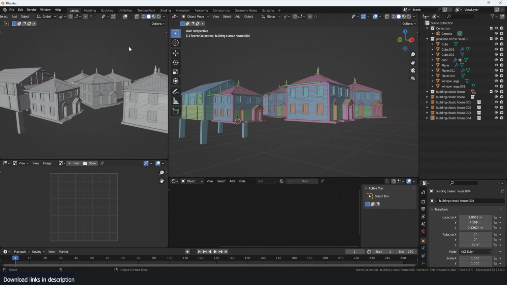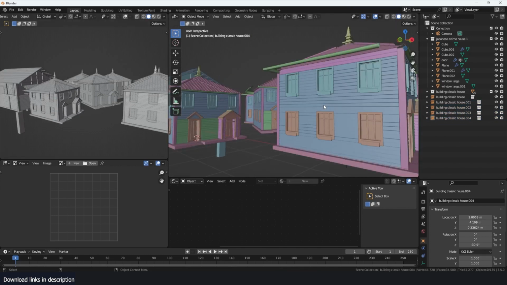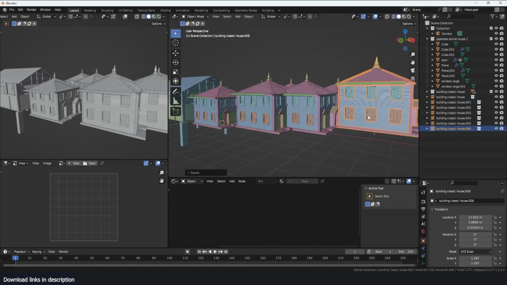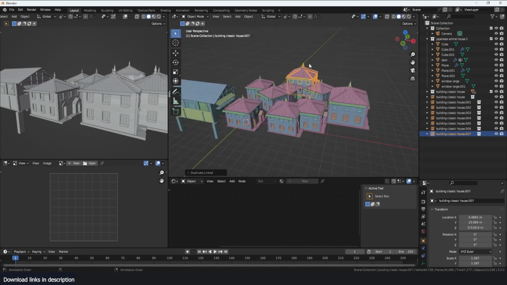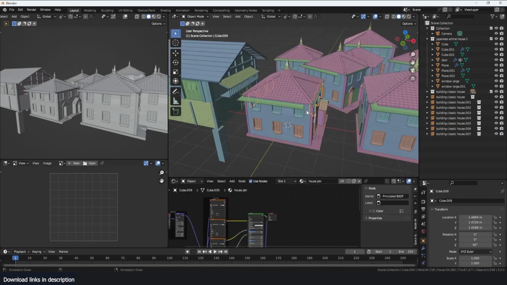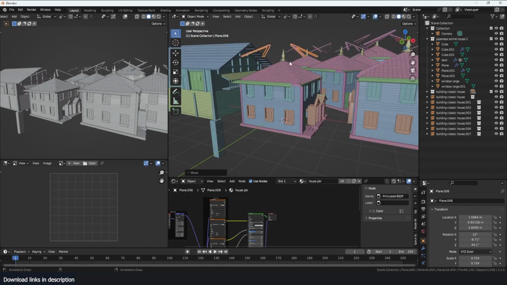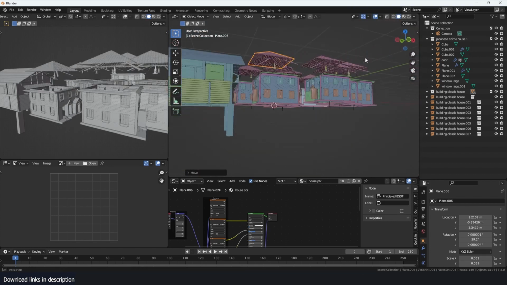And the great thing about instances is that they don't require as much computation power as other objects. So you can have as many as you want without incurring any extra cost. And the neat trick about this is that if I go to the original collection here, I can make edits to this and they will be reflected in collection instances as well.